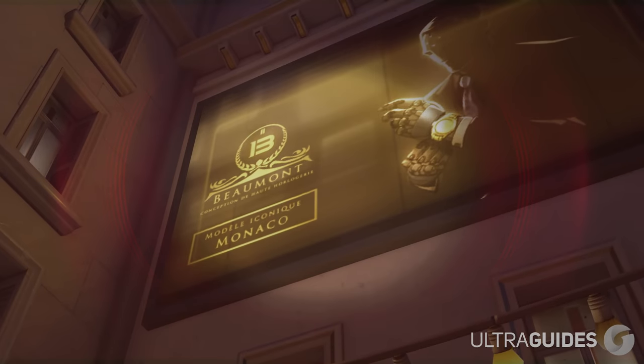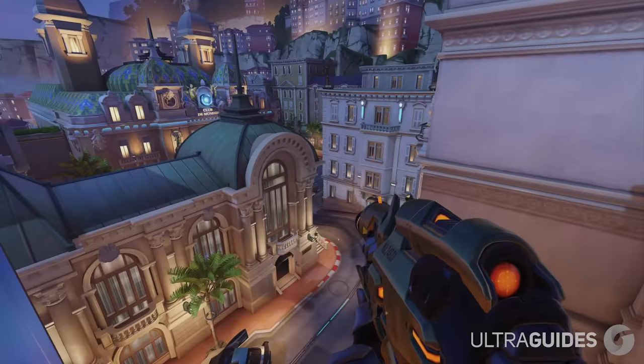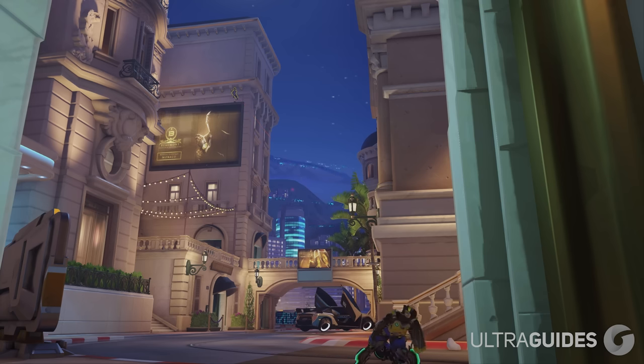On Circuit Royale, you can hook up onto this side. Just make sure that you crouch when you reach the top and you have a crazy sightline that most players won't expect. This one's really good if the gates just open up because the match just started. You can surprise the enemy Widowmaker.